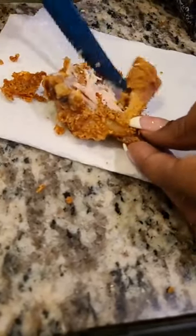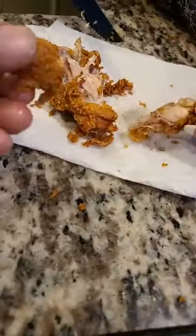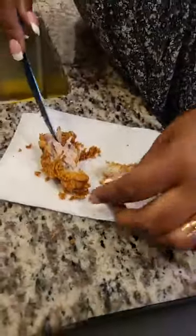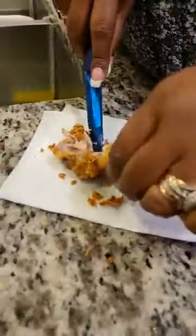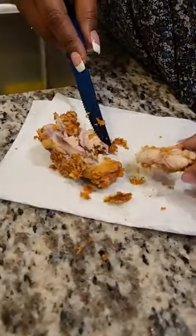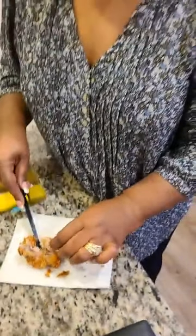Okay. Well, it's done. It's definitely done. And that crispy crisp look like it's crispy crispy. Let me try to get a little crispy crisp. Oh my God. It's seasoned good, baby. That seafood and that Creole love each other. I think they might need to get married. The mustard flavor in there.